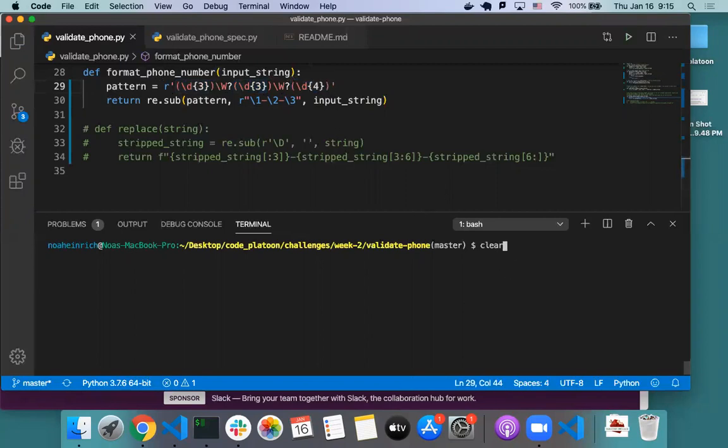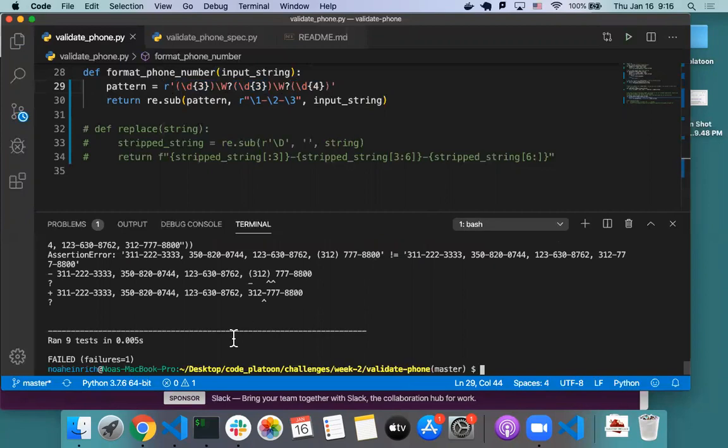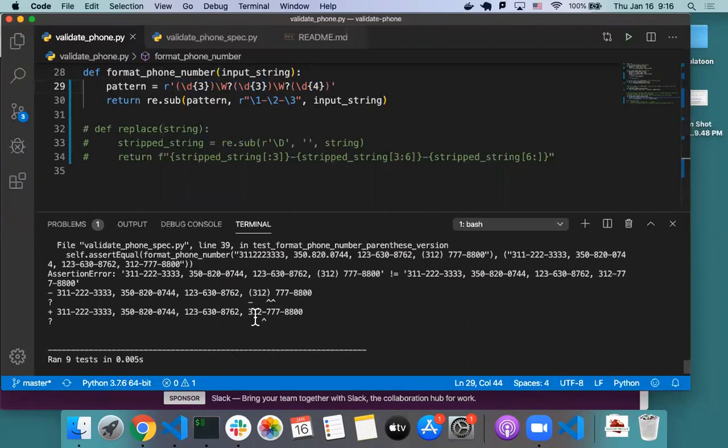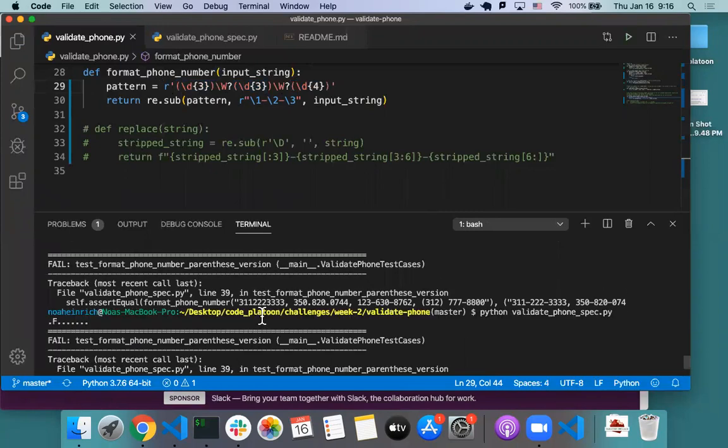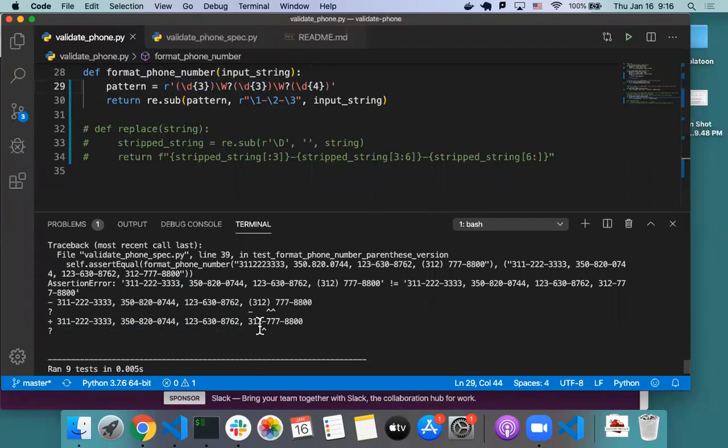So let's see what this does with the tests. All right, we only have one failure there, so it looks like it didn't. Well, let's see. I'm guessing it was the parentheses version that gave it trouble in this case. So does not equal, because it looks like it passed. So it didn't pass for this particular version because we didn't account for the parentheses or a white space there.